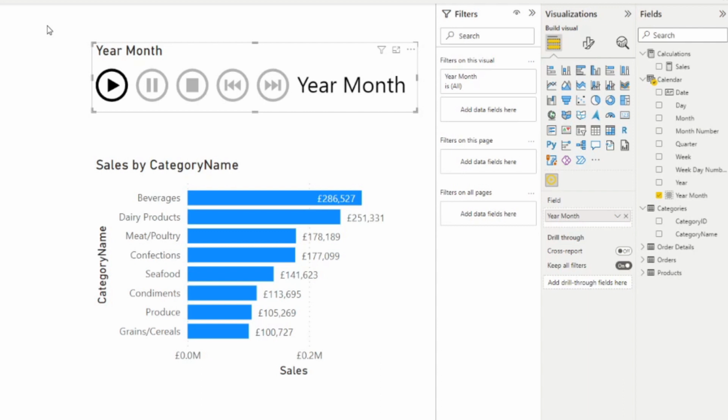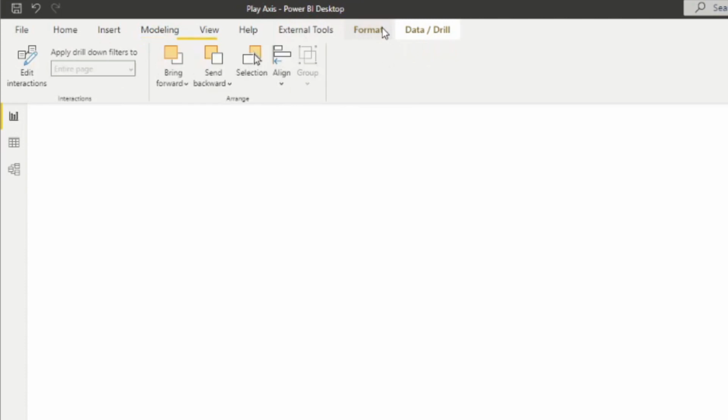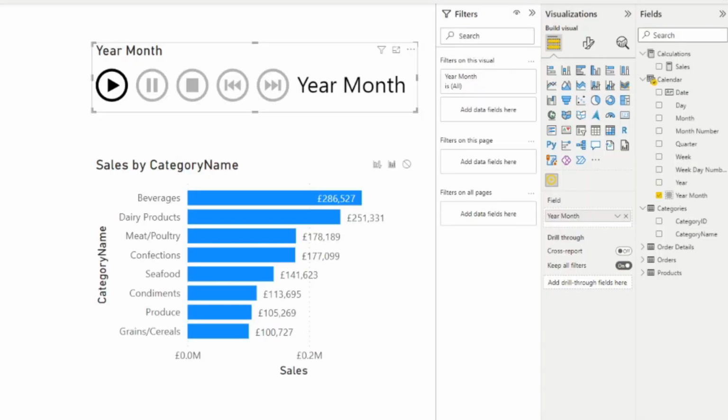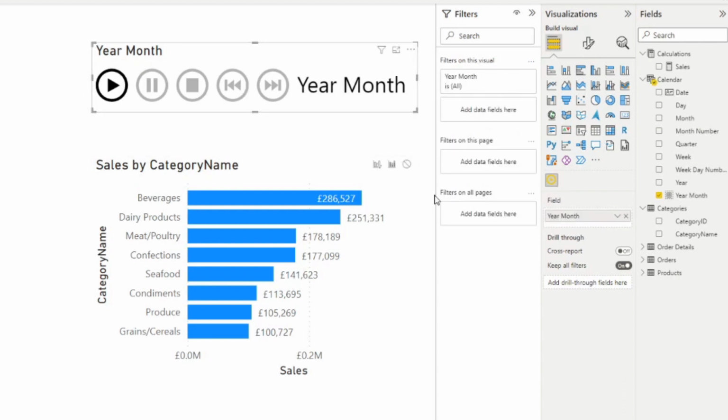And because the play axis is a visual by itself, it sort of acts like an interactive element within our page, which means that you can control how it interacts to other visuals in your page. So you can simply go ahead and edit how it interacts by going to, I believe it's format, under edit interactions, it will bring up some options for us. And you'll notice that as we have the play axis selected, you can see these new options at the top here for our chart. It says at the moment it's currently highlighting, and we don't want that. We just want it to filter this chart, to filter and just show us the sales and rank them by the total sales. So basically filtering.